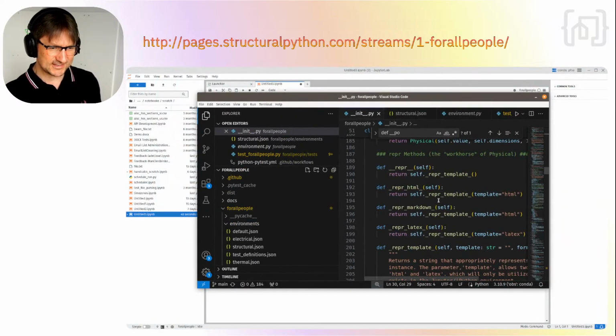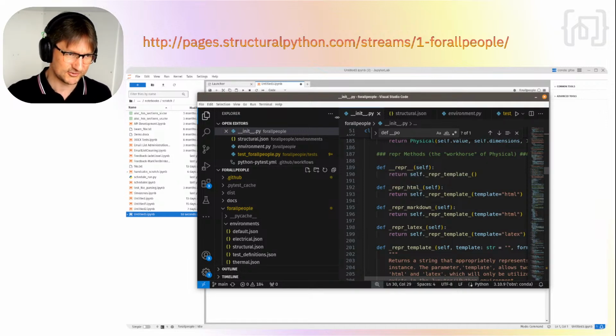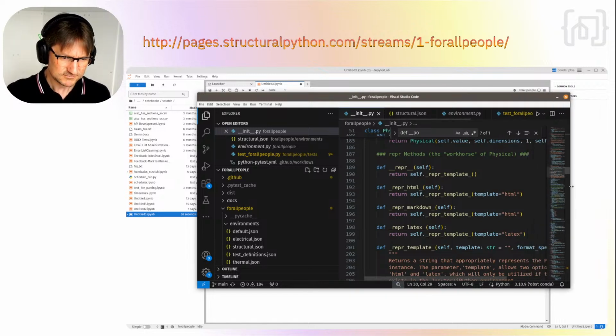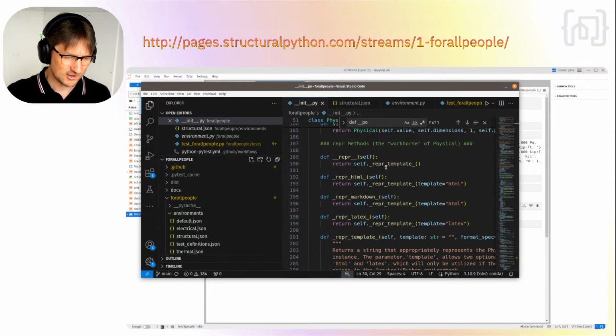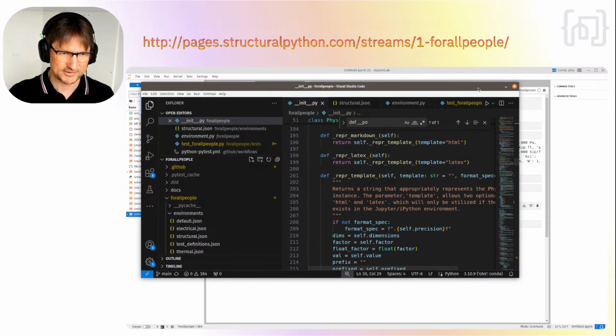The method that does that is this repr template. Now, these are all magic methods that mean something to Jupyter, but mean nothing anywhere else. And these allow Jupyter to render your output in HTML and do these nice representations just by default. All of the behavior that gets programmed there is in this repr template.